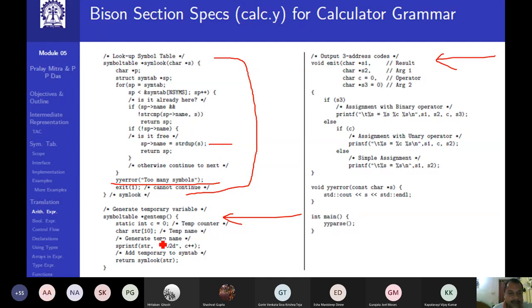Now in the name of the temporary variable, there is a character string of size 10, and this sprintf, perhaps you know the function, it takes 3 arguments. The first argument is the name of the string, the next is the format of the string, and then finally what it will write. Actually this is like printf, and you know the format of the printf.